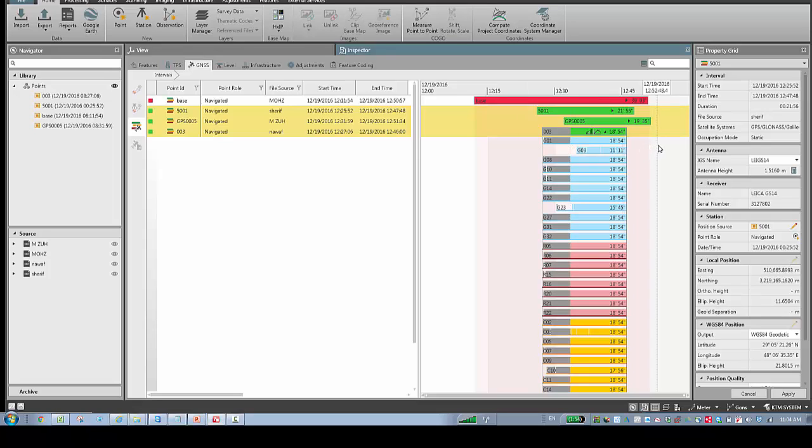You can edit to select or remove data from measurements. If I click window and make a window from right to left, it means I want to include. If I make it from left to right, I want to include like this. If I want to remove, I need to make a window like this, so it means I want to remove this data from my calculation. If I want to include, I have to make it in the other direction.